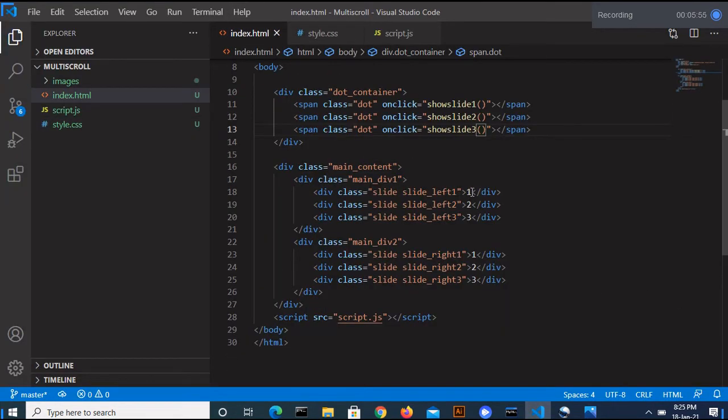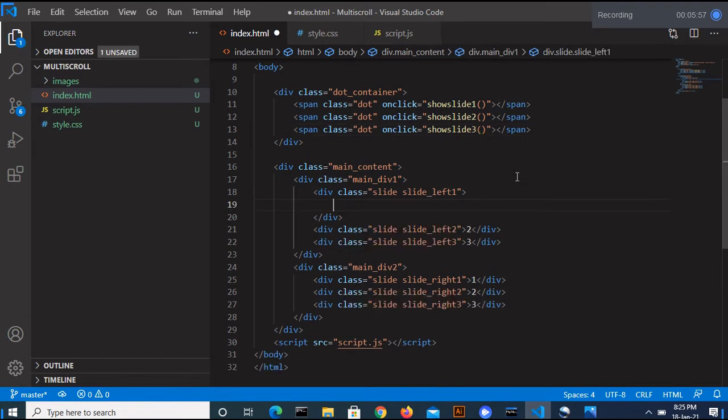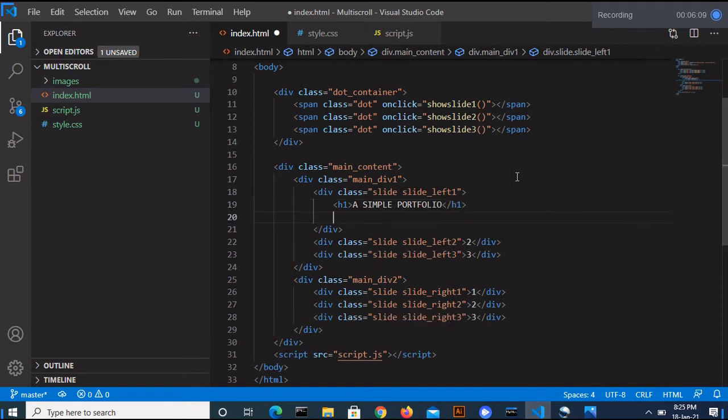So in slide 1, let me add h1. Yes, simple portfolio. h2, I want in caps, so simple portfolio using multi-scroll.